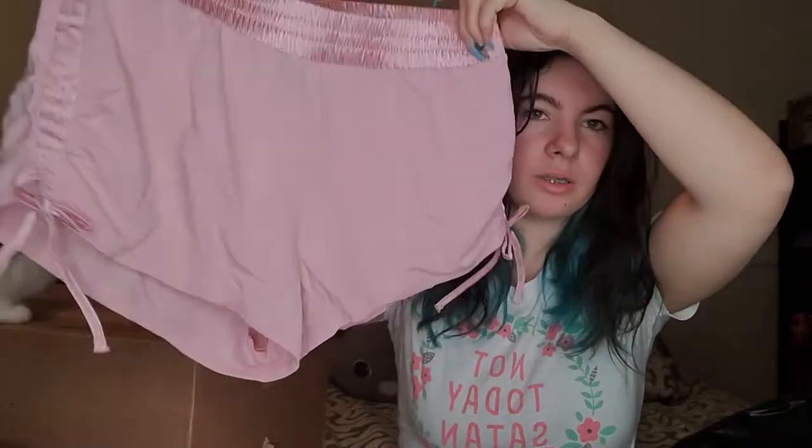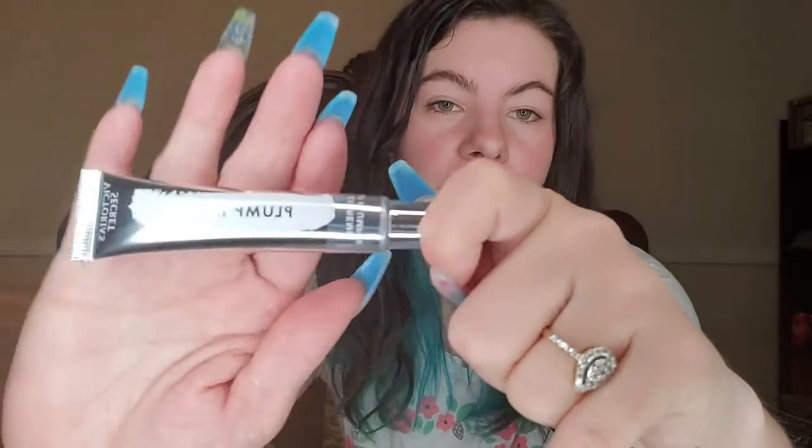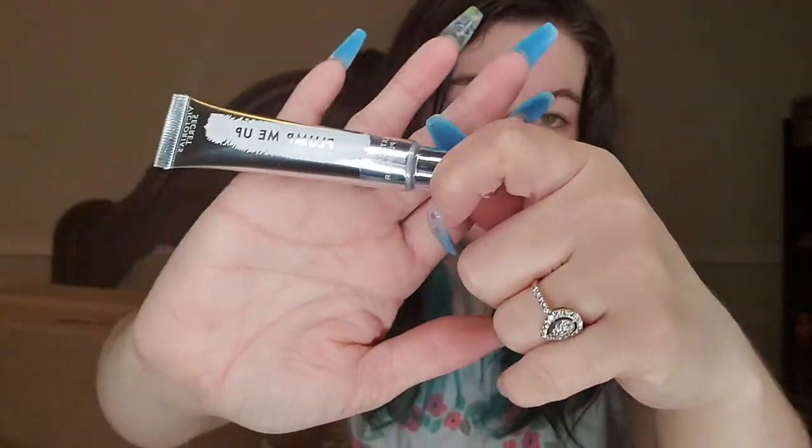And then I got a makeup bag. This is not for me actually — I got this for whenever I do my first giveaway on Instagram. So I'm not going to open this one up so whenever I go to do my giveaway it doesn't look used or anything. And then I got these cute little workout shorts — I thought these were adorable. I probably should have got a size small because I've lost a bunch of weight, so if these are too big for me to work out in, I'll probably just wear them around the house. Next I got their Plump Me Up Lip Plumper Lip Gloss — I've actually used this before and it does work, so I definitely got it.